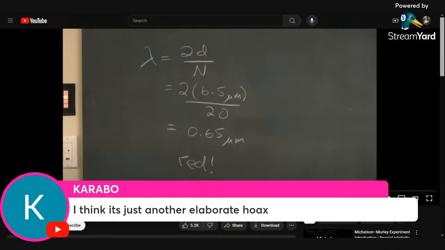I mean, Einstein was a hoax. There is no length contraction. That in itself is a hoax. It's obviously just an optic illusion. Obviously, that is so ridiculous that I can tell you without looking too deeply into anything. There's so much nonsense in Einstein's relativity. But it's very interesting, Karabo, that you think it's a hoax. That means at least you understand what I'm saying.